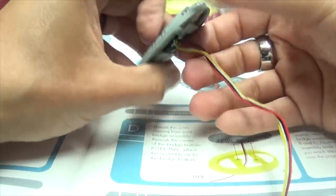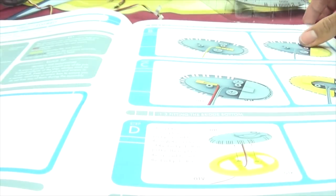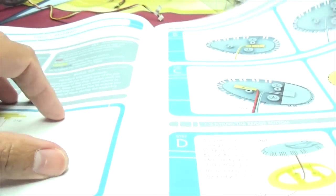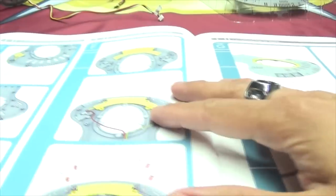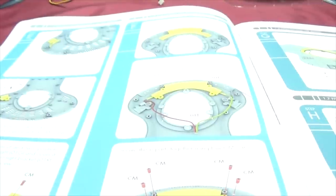All right. Okay, we got that done. So now what are we doing? Put that over there. Okay, I did everything right. Boom, boom, boom. Okay, double checking my work. Okay, cool.